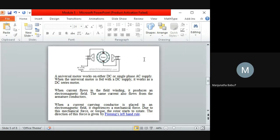Whenever we go for the motor, the principle we follow is Fleming's right hand rule. With respect to this, whenever we go for the directions, the direction will be universal. That is, it will work on both DC and AC.